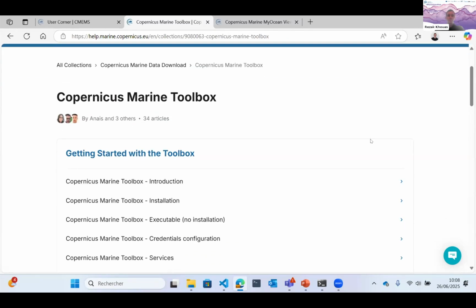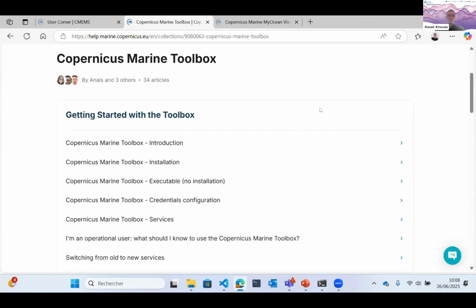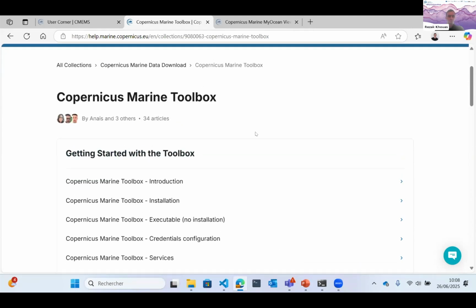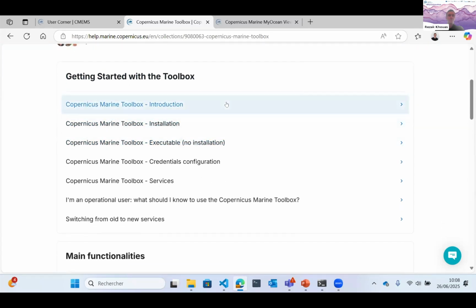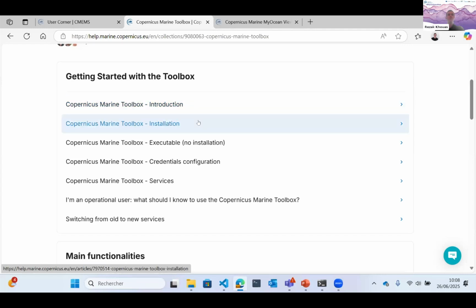And as you can see, we have also some subsections. Of course, each part speaks about a certain aspect of the toolbox. So the first one, of course, speaks on how to get started with Toolbox. We have an introduction article which defines the toolbox and how to use it. We also have the installation articles, which is a pretty interesting one, which lists and defines all the steps and the options that you have when it comes to installing the toolbox.